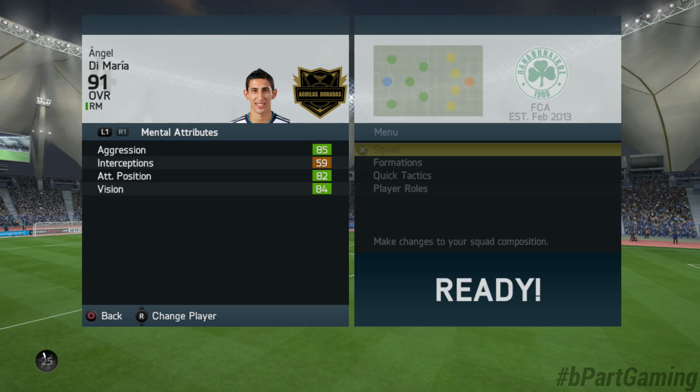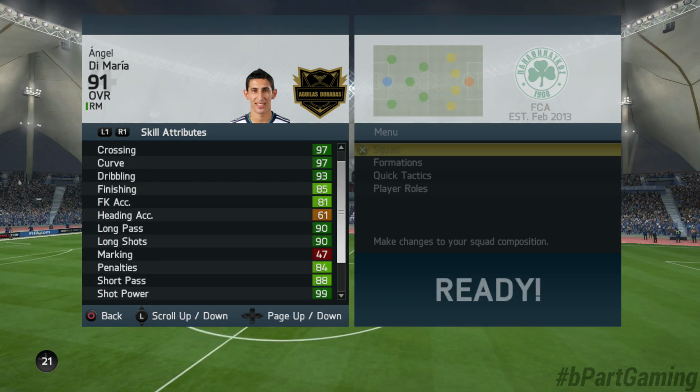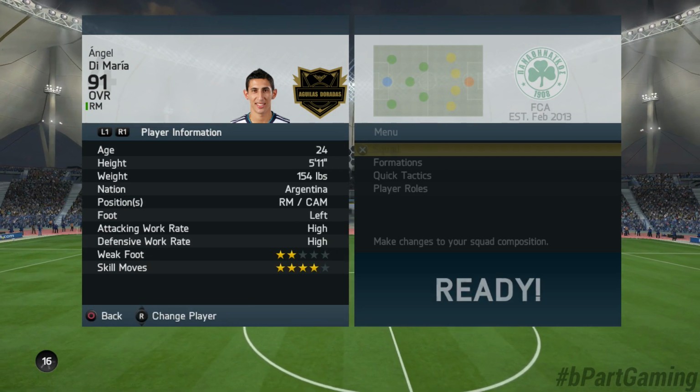He has a left foot as a strong foot, has 2 stars on the weak foot, and also 4 stars in skill moves, and he has also high work rates.